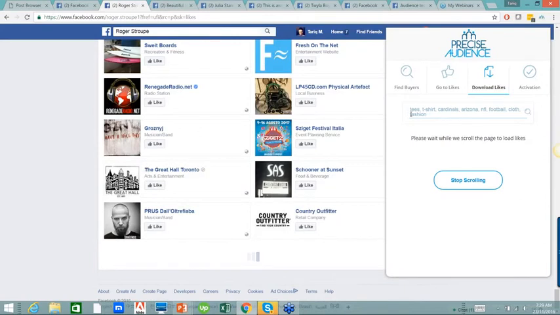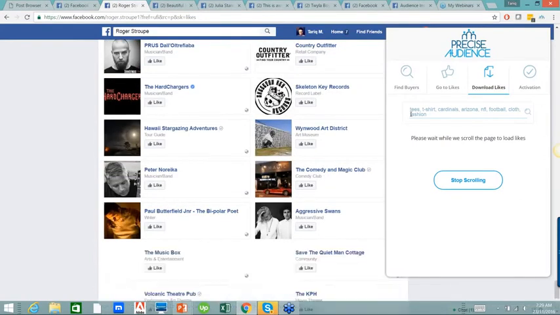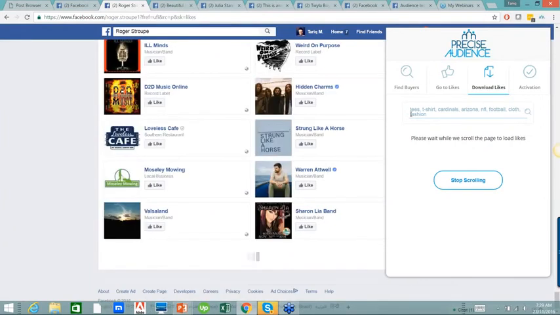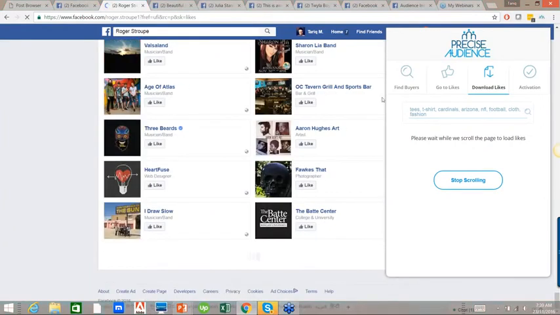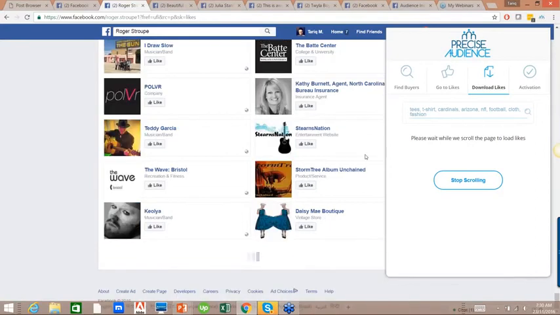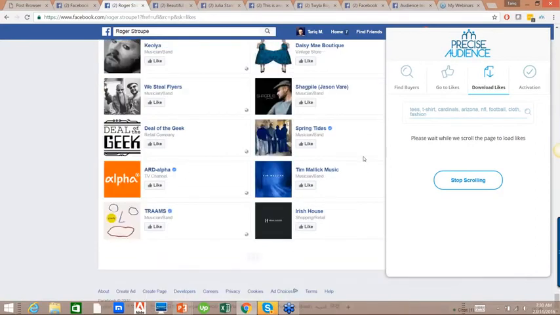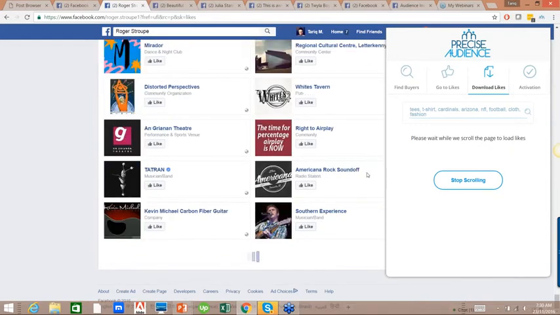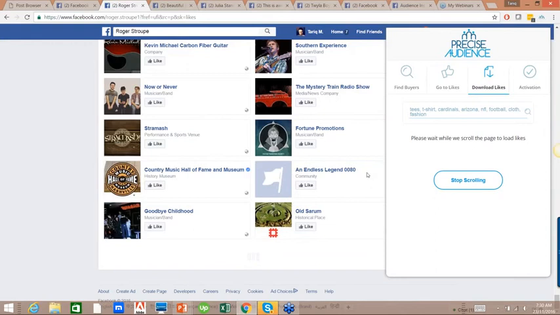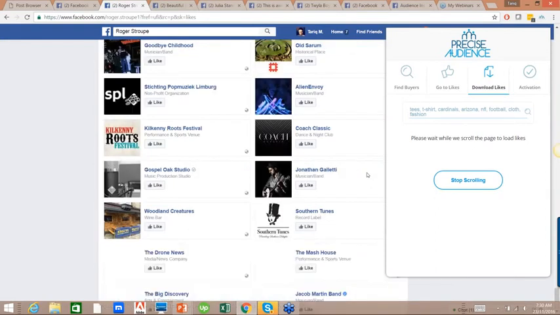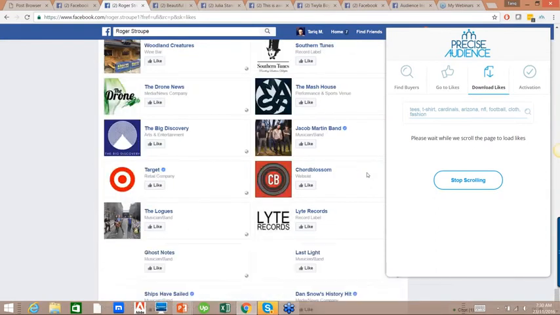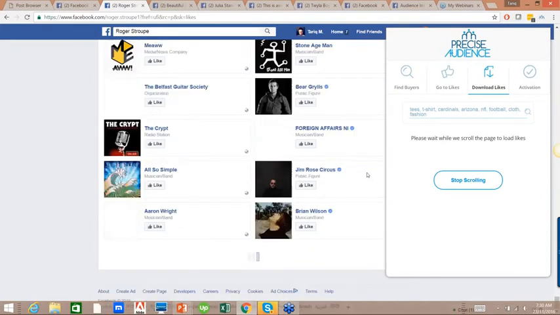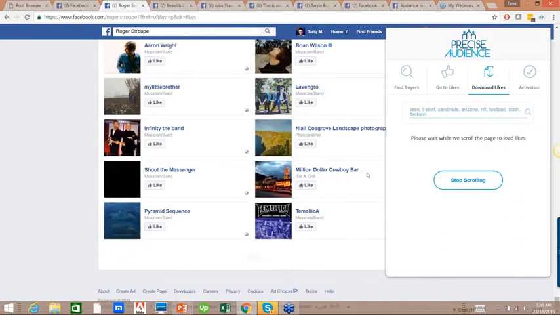So let's let it scroll. Again, 99% of people are not doing this. They're not spending the time to go in and find all these interests. Yes, the replay will be sent out to you. So we're just going to let it search. Again, it's 100% compliant. It's trying to find any interest, and it's not going in behind the scenes. It's asking Facebook the question differently.